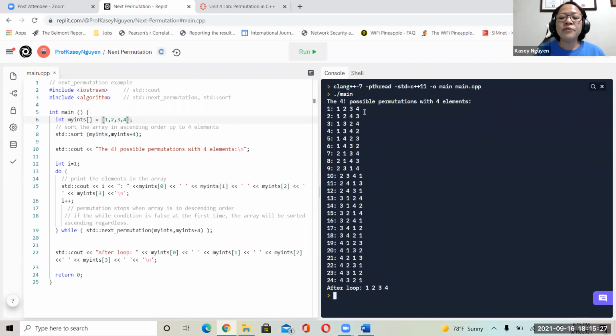As you look through each of the iterations, you notice that we start with the low arrangement, 1, 2, 3, 4, because we sorted. Then when it runs through and does the next permutation, it looks at how it's going to arrange this. That's going to give you a larger value each time. And it's not necessarily a position in the arrangement.